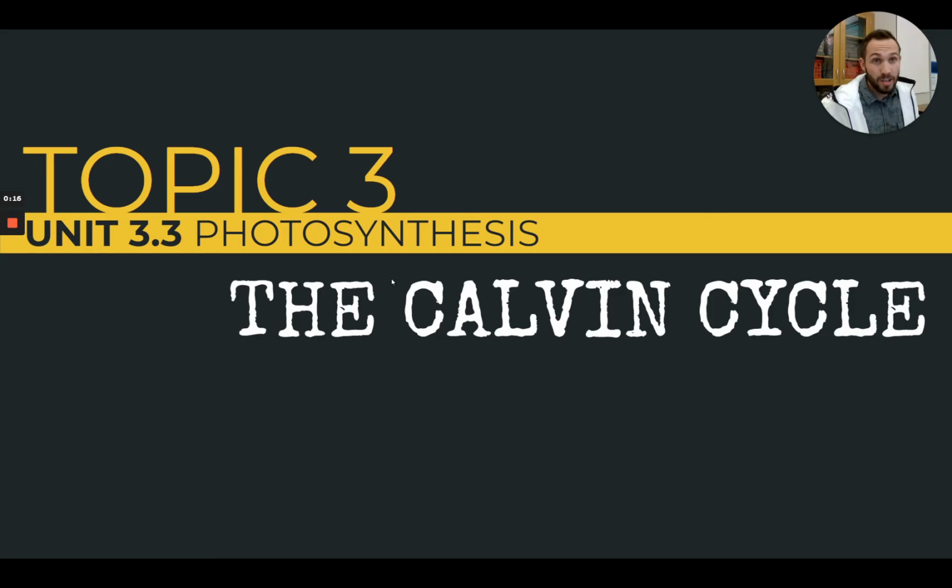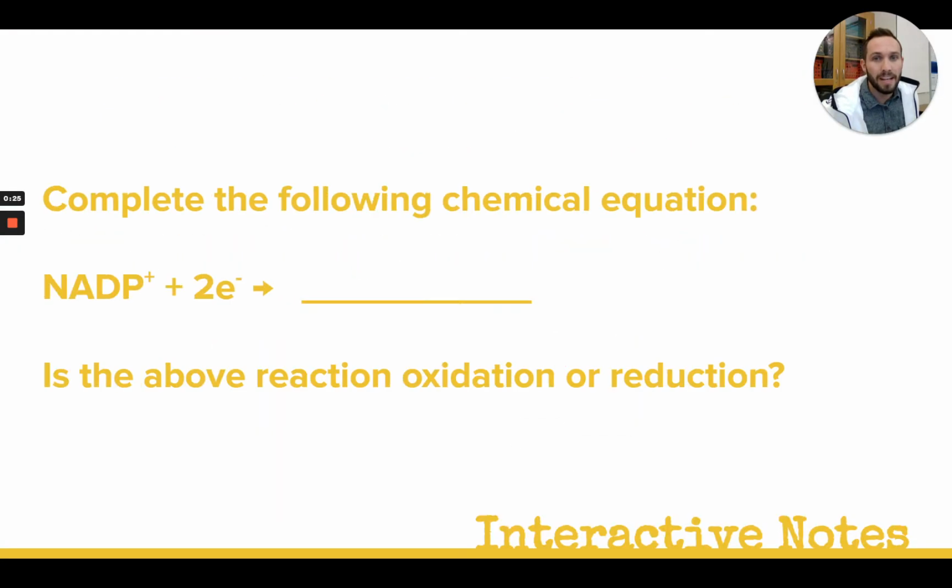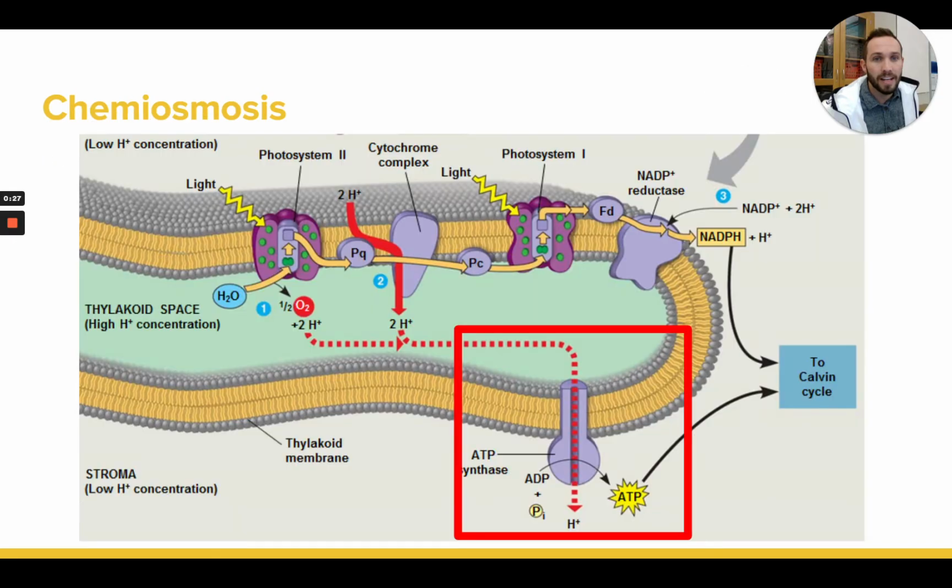So in Topic 2, we talked about the light reactions, or the light-dependent reactions, which take place in the thylakoid. And in those reactions, we ended up making a few different things. We ended up making some NADPH, who's carrying these high energy electrons that were energized by these photosystems and ultimately came from water. We did make some oxygen, which is the result of water losing those electrons at photosystem 2, and that oxygen was produced. And we also were able to make some ATP during the light-dependent reactions.